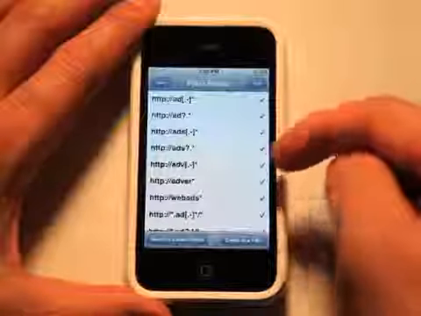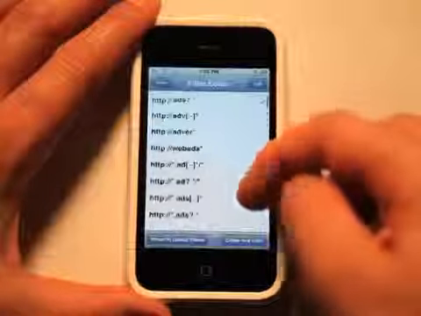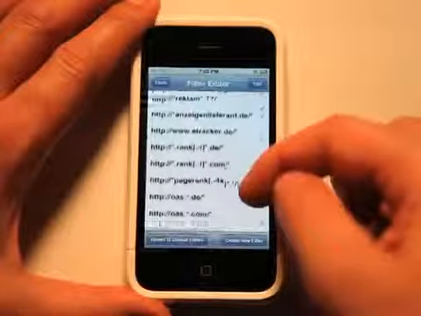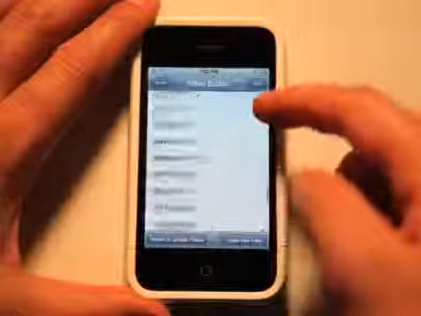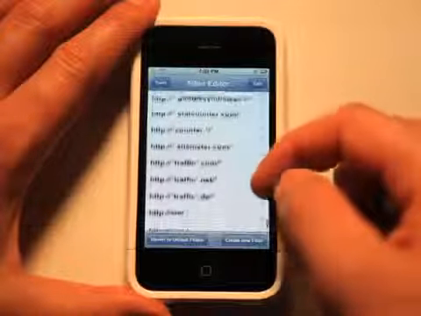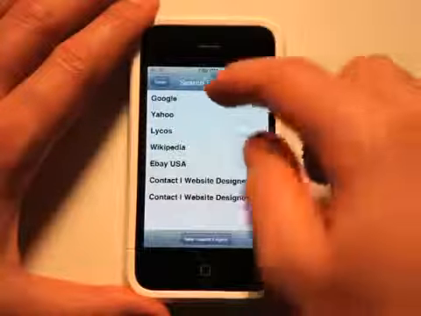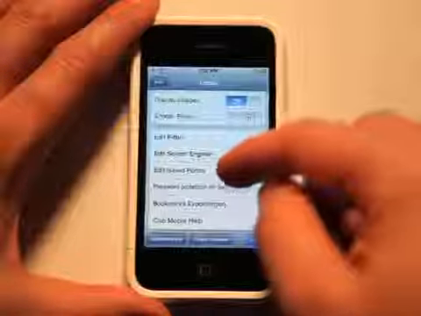The filters that you have basically will block anything from all of these, and you can add new filters as well. So if you're tired of ads and all that stuff, you could basically do away with all of them by enabling filters here. You can choose which search engines you want. You can even add search engines to the list.